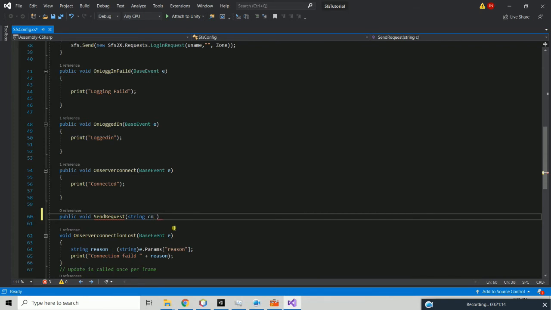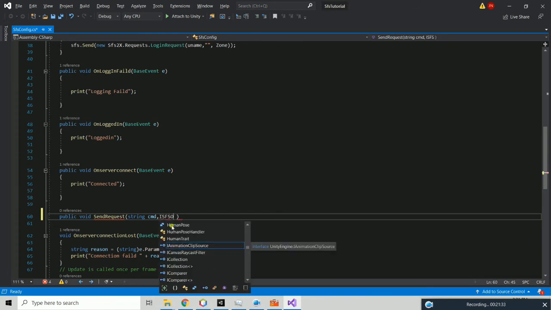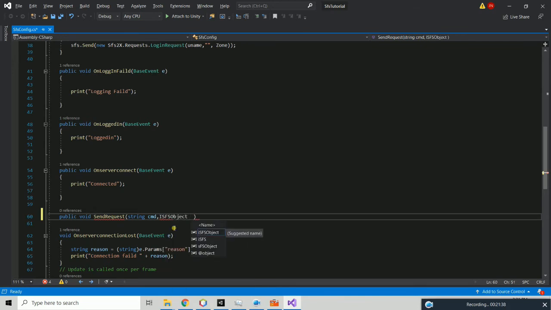So I'm putting CMD and a comma. Also we need data to check the room name and all the details, so first of all we must convert it to ISFSObject as data.